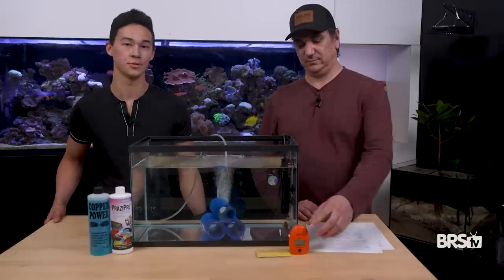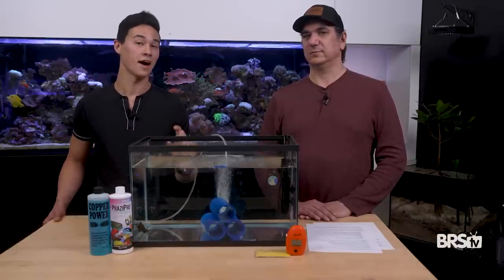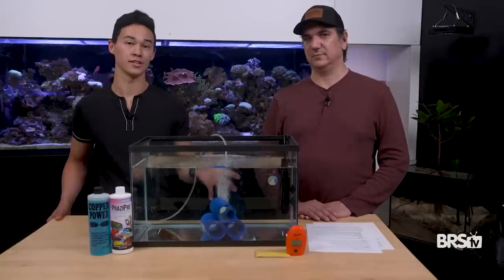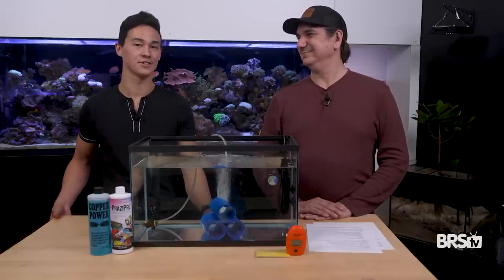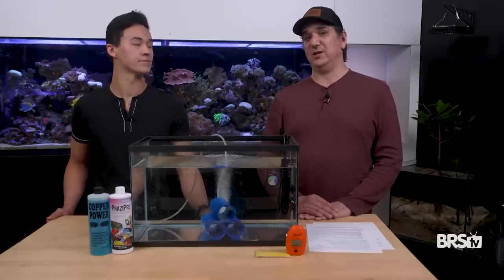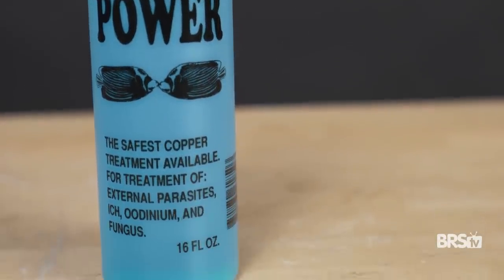A HANA checker is going to be the tool for testing copper — it's digital and super easy to use, just like other test kits, with little powder packets. At Marine Collectors we actually test three times before using the medicated water just to make sure the level is where we want it. Therapeutic starts at 1.5; a lot of people recommend 2.0, but we're actually going to recommend 2.5 for most fish because we want to get these fish in, treated, and out with no chance of reinfection. Chelated copper sulfate is very forgiving and much safer than ionic copper. At Marine Collectors we'll run at 2.65 or sometimes a little higher or lower depending on the fish. For you at home, 2.5 is safe — and the specific product is Copper Power; use that one and that one only for this QT.